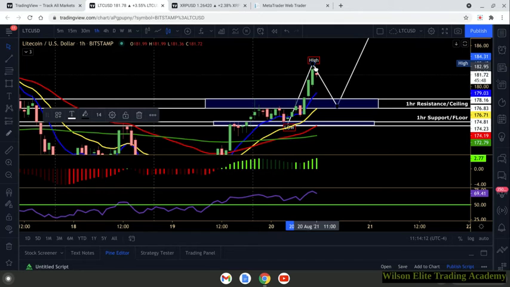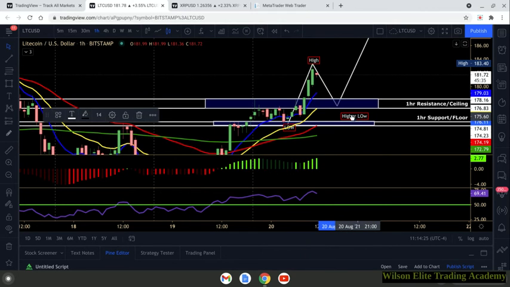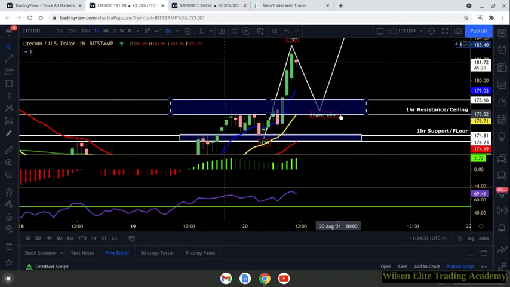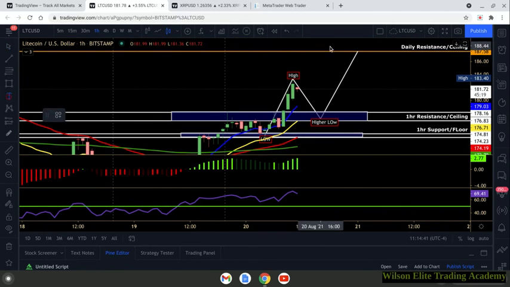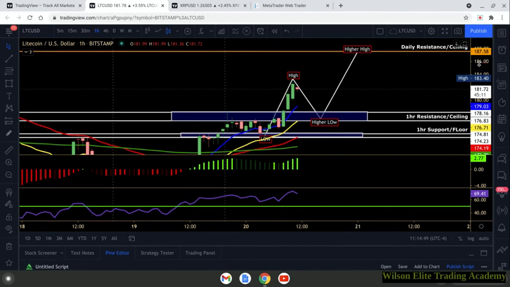This high it made, now you see this red candle, it can potentially be pulling back to form what we're looking for. That's called a higher low. If price comes back into the zone right here and holds anywhere in between this, as long as it doesn't break and close below this low, price pulls back into the zone, then the next thing we're going to do, get our bounce to create a new higher high. And this will be your target.